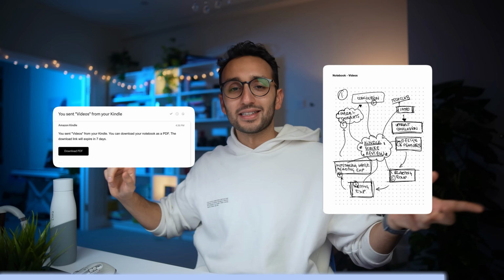And so to me, as someone who does a lot of reading of textbooks and papers and PDFs and stuff, the fact that my handwritten notes on the Kindle Scribe are not in fact appearing on my computer, and the only way to get at them is to either look at them on the notebook on the Kindle itself, or to try and find a way to email them to myself so I can access them. It's just that the ecosystems of the Kindle Scribe and the desktop don't yet work together.